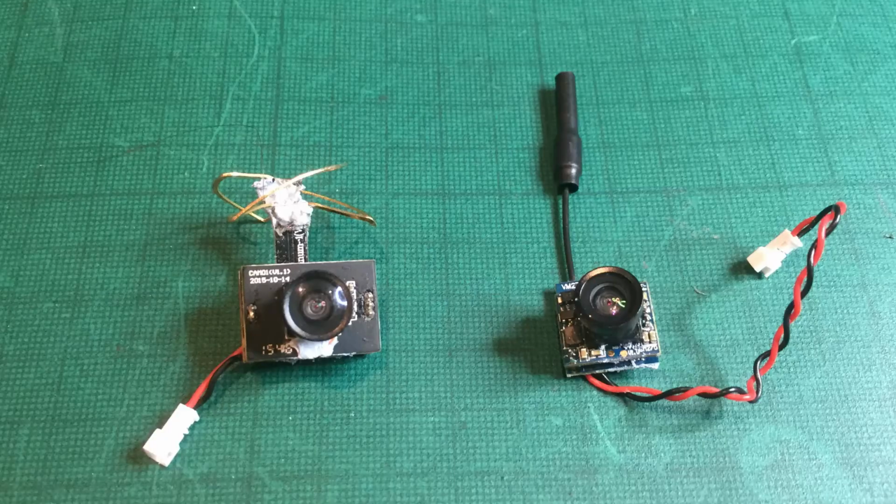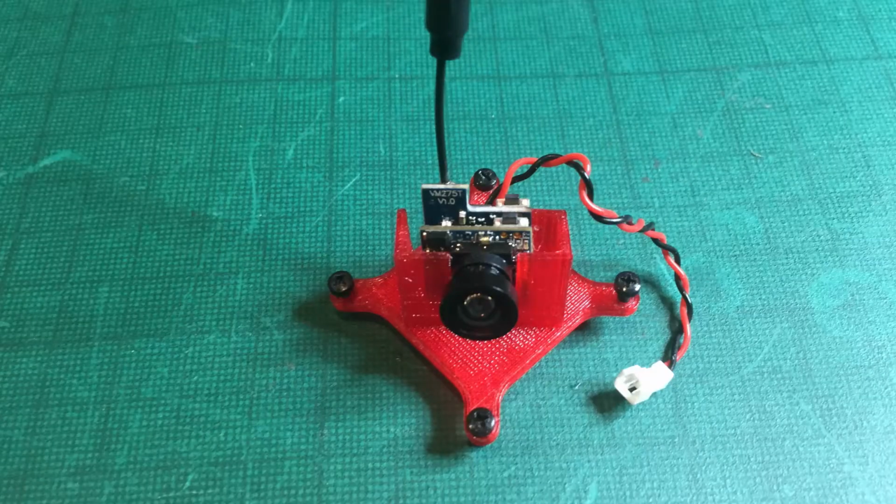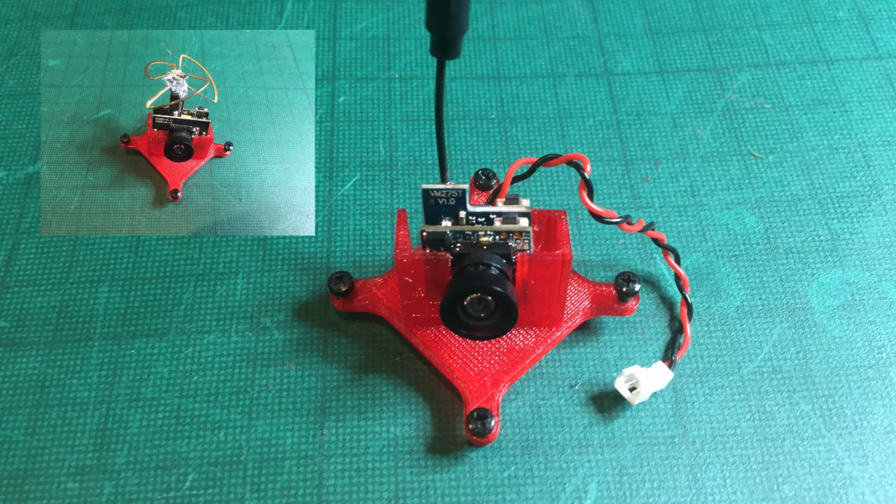So the other interesting thing about this camera is the size. Width-wise, it's much smaller than the other cameras that we used to see in the market, but it still fits perfectly in the mounts that use the same type of cameras. So here's an example of a camera that I use a lot on my builds, and just next to it you can see that the Boldclash is considerably smaller. It doesn't have any impact at all in flight characteristics or the way that we fly, but it will help to reduce the overall weight.